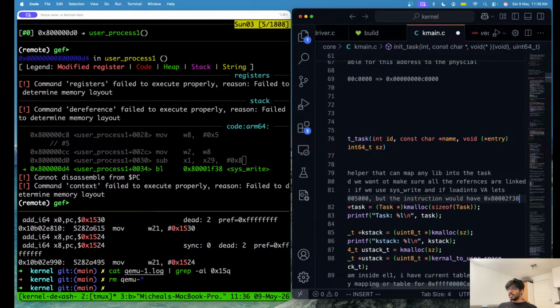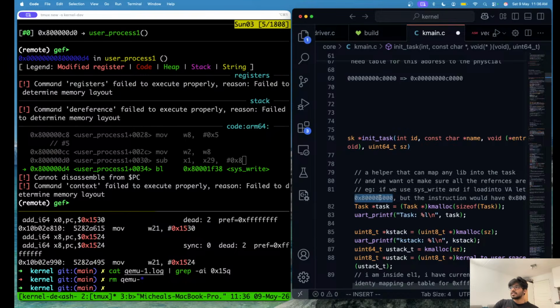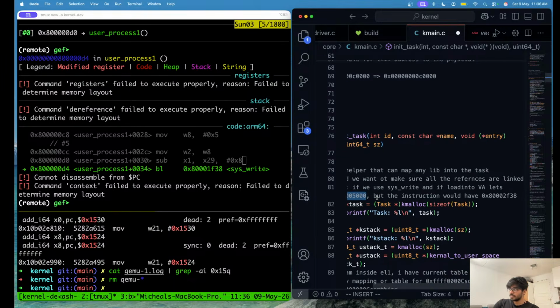So now we need some sort of way or linking to convert this into this address, or we just link all the addresses. This is a virtual address within kernel space, and this is an address within user virtual space. Maybe we can add a table entry from here to here.